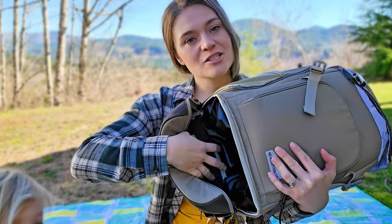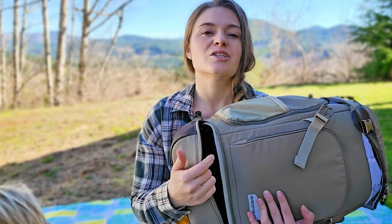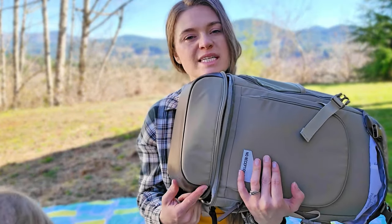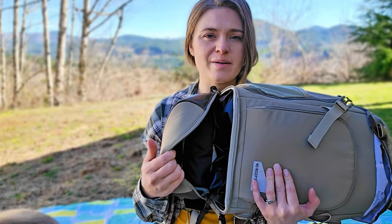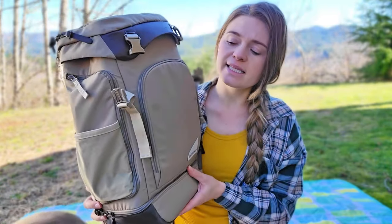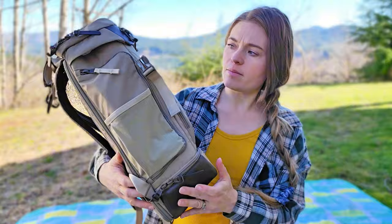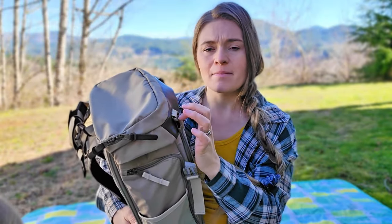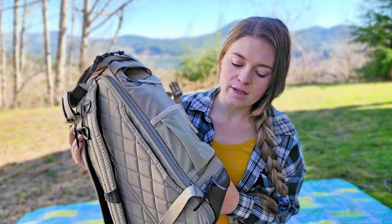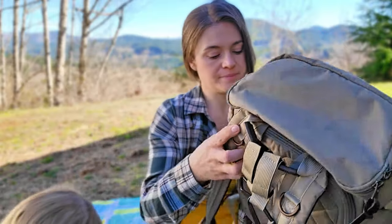This pocket right here is waterproof and it actually extends up into the other compartment. You can put wet swimsuits, dirty diapers, basically anything in here, then easily wipe it out without worrying about leaking into everything else. This bag is also insanely light. We've used the black one on so many trips — it has leather detailing on the bottom, metal buckles, and even though it's insanely lightweight, it holds up so well. I haven't had any issues worrying about things breaking or any quality problems.